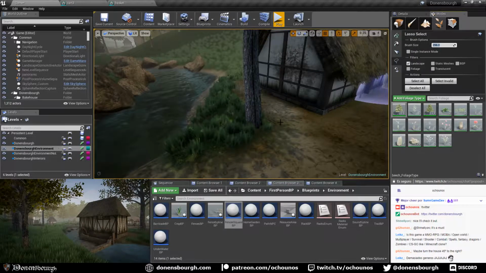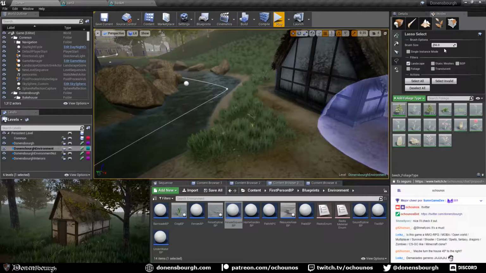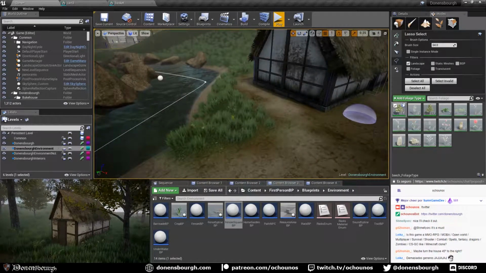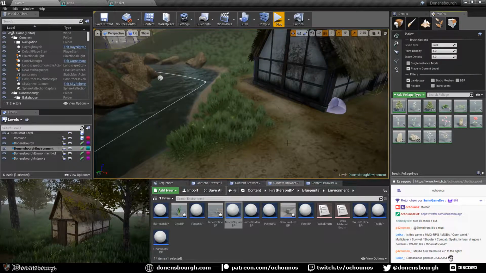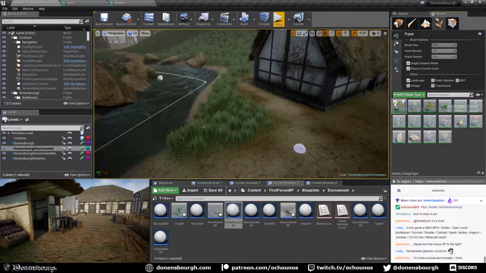I don't know how to select this one and remove it, because it's not being selected. Okay, now it is. Okay, so the first thing that I was just trying is to put a tree, so single instance, and I was just trying something smaller like this.